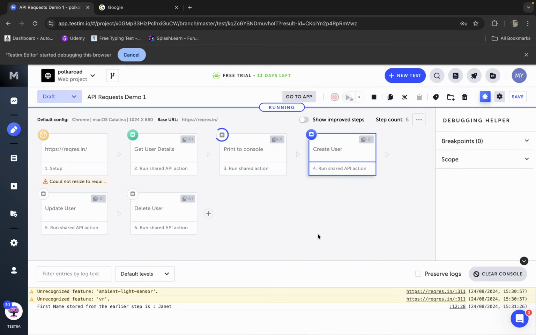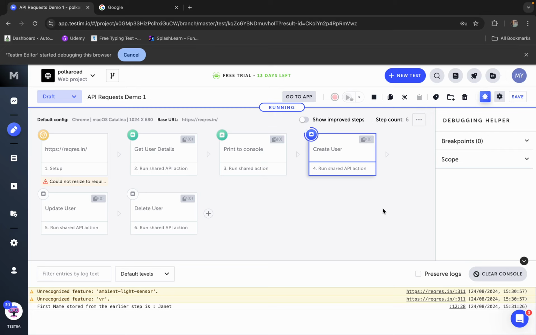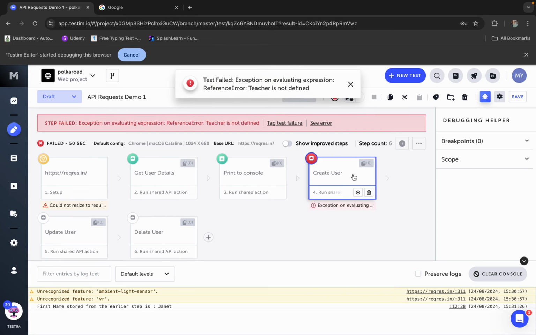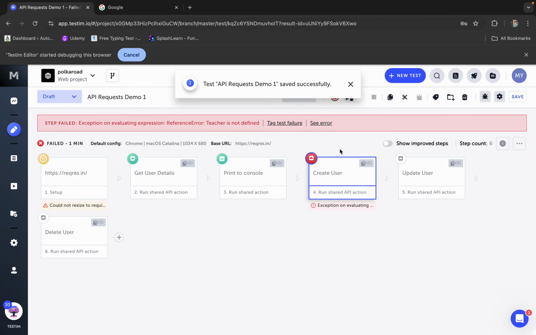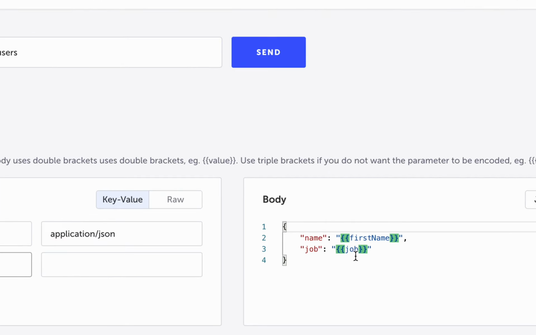So get user details is successful. It has also printed to the console, and now it is running the create user API, and let's check. Okay, here also it is showing me some error while referring the parameter. I believe the issue is it should be passed as a string.